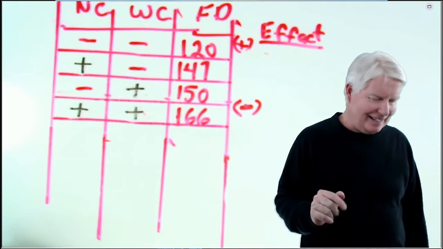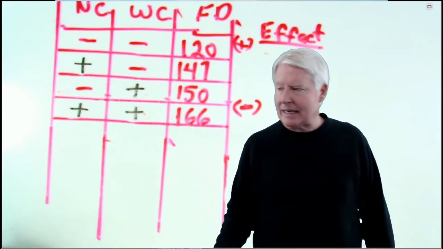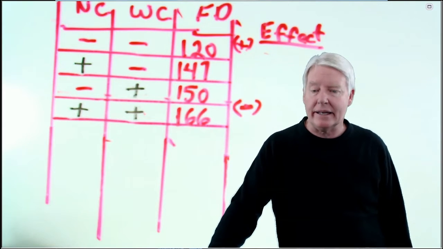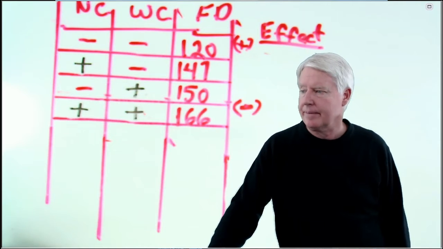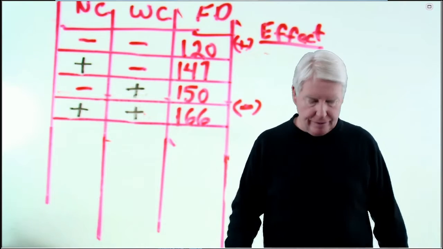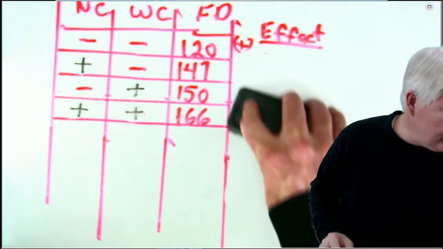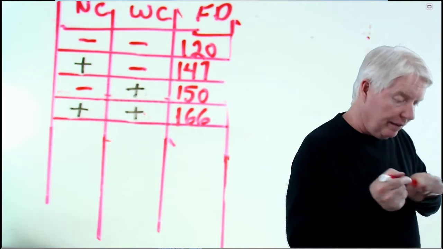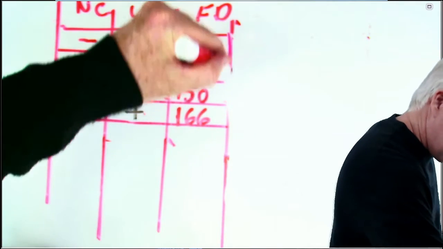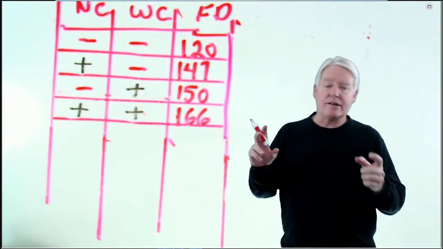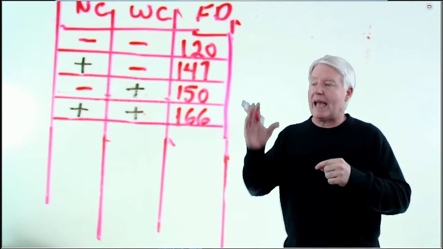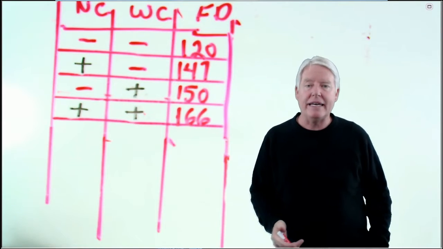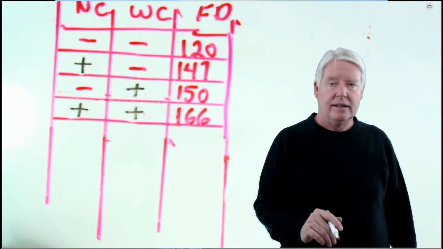Hopefully I did. And hopefully you're following along with me, and if I got it wrong, you keep your correct numbers anyway. Okay. All right, now what I need to do is determine if there's an interaction between the nose condition and wing condition. Now this is going to be a little different, and so I need to create another column for the interaction. I want to know if there's an interaction between the variables. And if there is, because maybe it has a bigger effect if I fold in the nose and the wings up together. That gives me an interaction. It makes it go even further. I need to know that. That's important to understand. Very important.